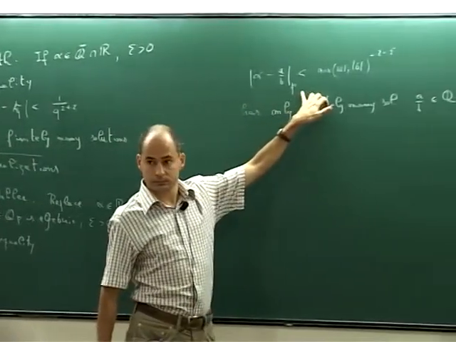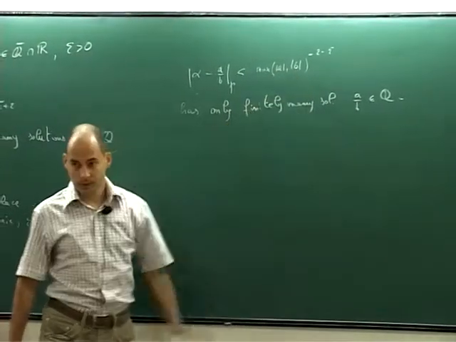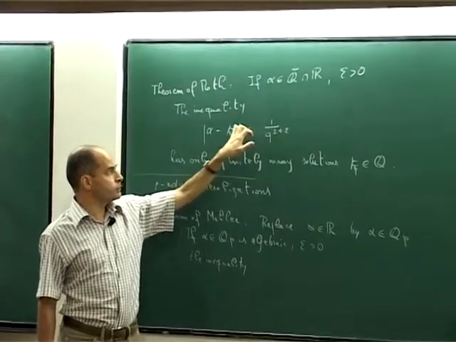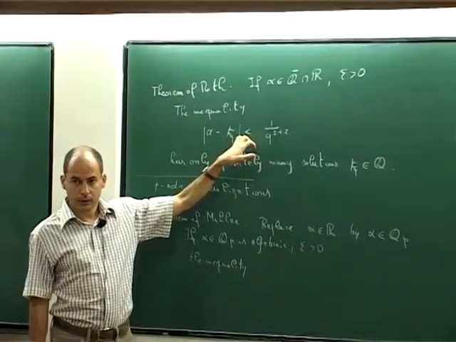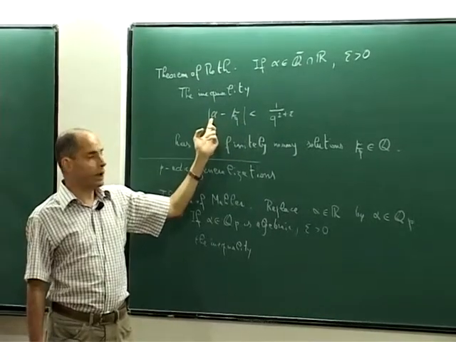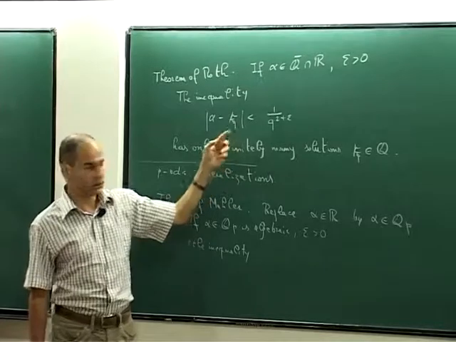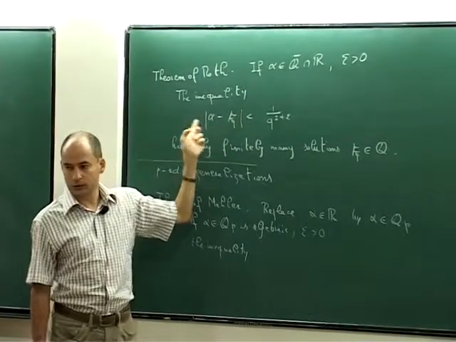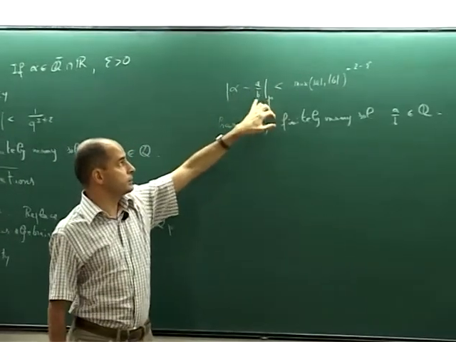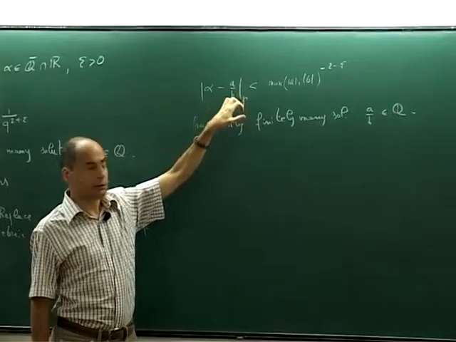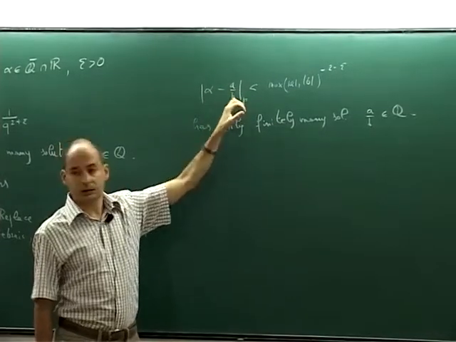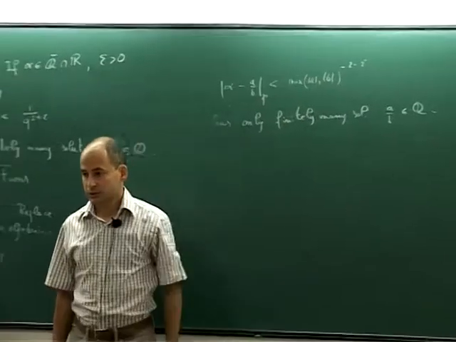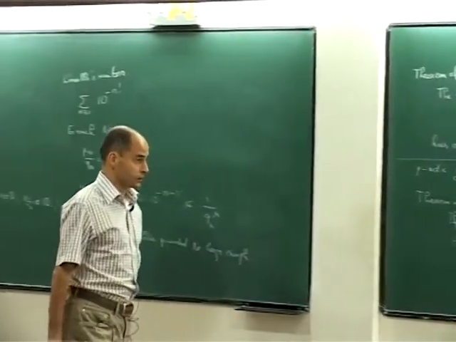This is the p-adic absolute value. Otherwise, no, this is the usual absolute value. In the Archimedean case, I could have replaced the maximum by q. It would have been the same, because if p over q is close to alpha, then p and q have the same magnitude. If you take an infinite sequence, p_n over q_n tends to alpha, then p_n is approximately alpha q_n, so a constant times q_n. In this case, it may be that b is much smaller than a. It may even happen that alpha is the limit of a sequence of integer numbers. So if I just write b to the minus 2 minus epsilon, it wouldn't be correct.